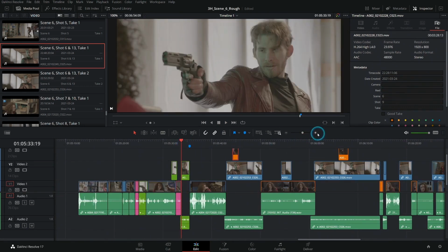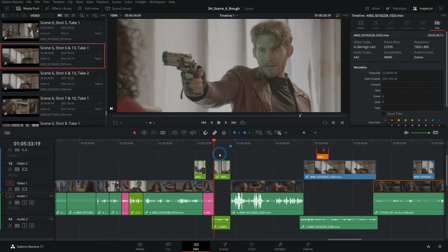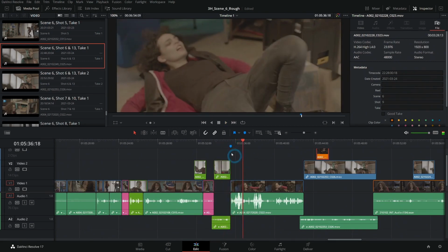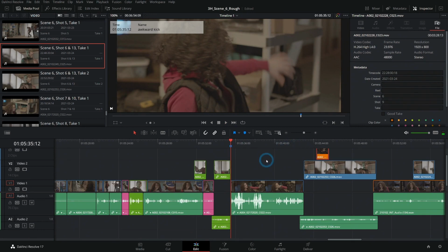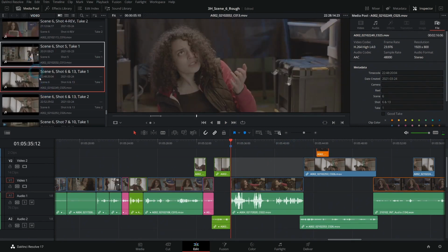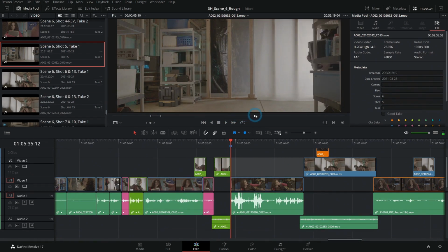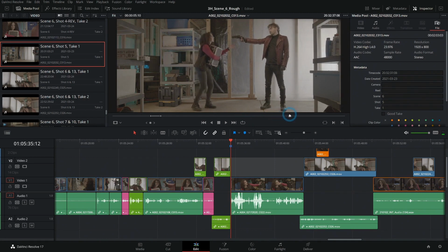Yeah, I think that works great. The only other thing we have to really fix is this awkward kick. I don't have time for this. Yeah, we just don't really see him kick her at all. And we do have a wide shot of this whole interaction. So anytime you want to clarify something, switching back to the wide shot is a pretty good idea if you can do it. So let's see if we have a good take of the kick.